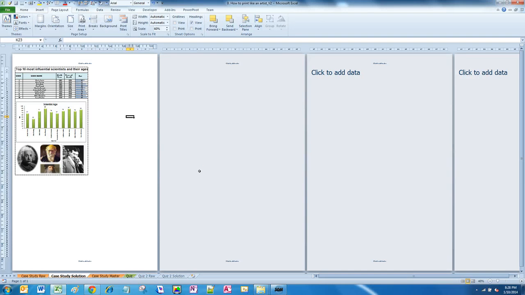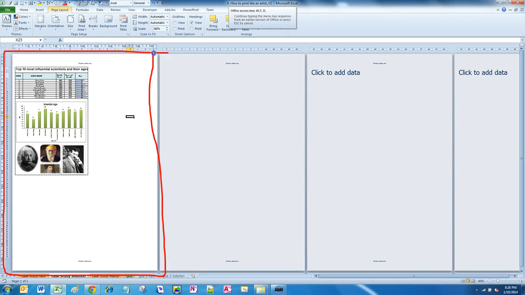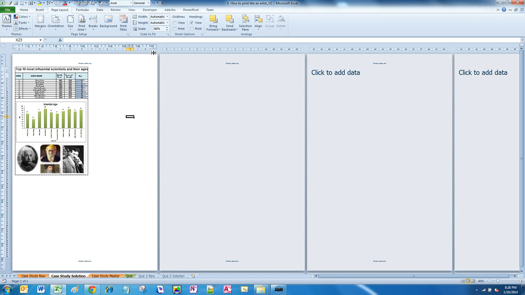Now, what that means is basically the ratio between how big this is to how big your page is. Now, you can probably see that the image inside is a lot smaller. What happens is if it's too large, then you end up extending your data over multiple pages, which is what you don't want. So let me show you what that looks like really quickly.